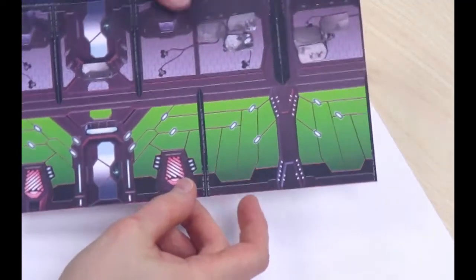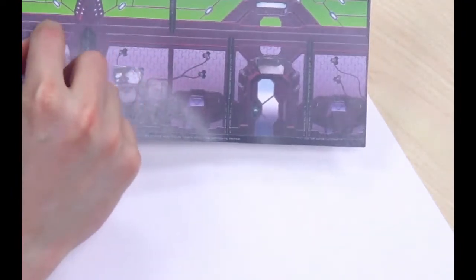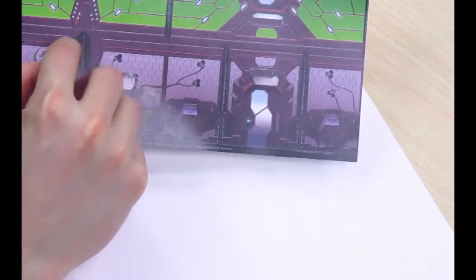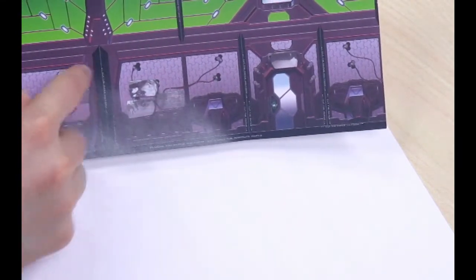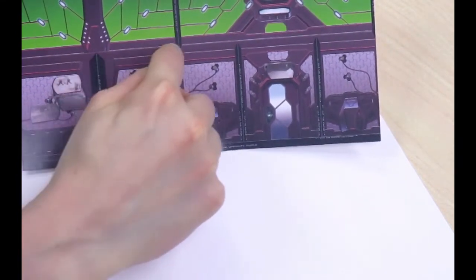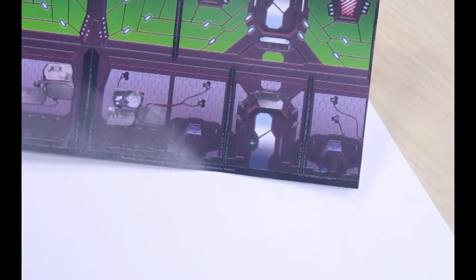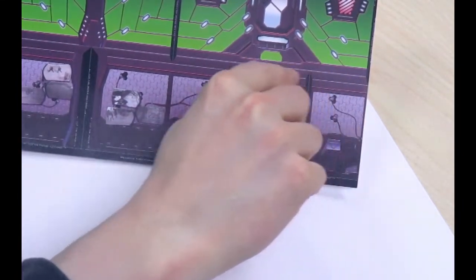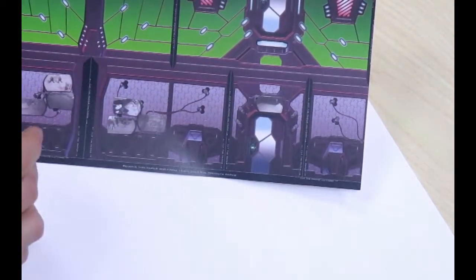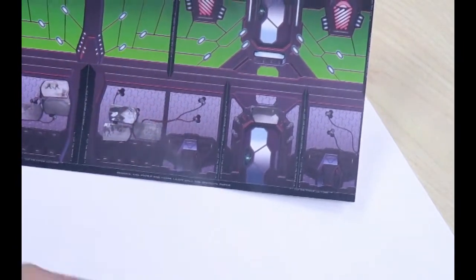Each wall segment has a brightly colored exterior face and a more subdued interior face. Between the two is the top edge. You can tell the top edge because it's the area where all of the bevels that we'll later be creating terminate in a triangle. All of the triangles fall within the top edges. We are going to use a ruler and a knife to lightly score the folding edges of this top edge in order to allow it to fold more easily and more precisely around the foam core in a later step.